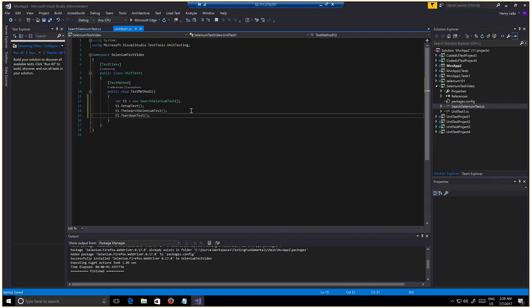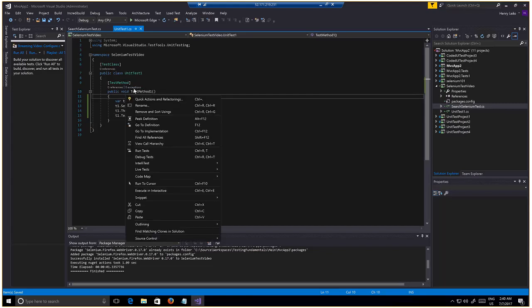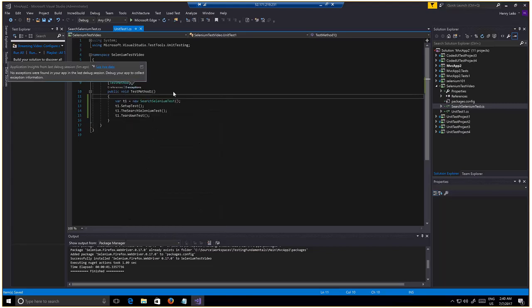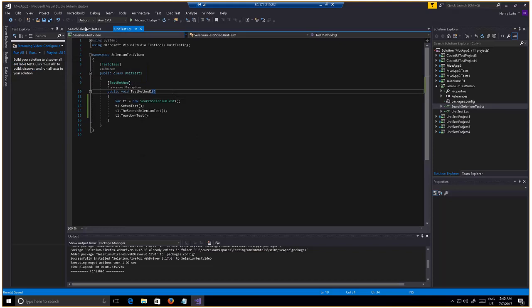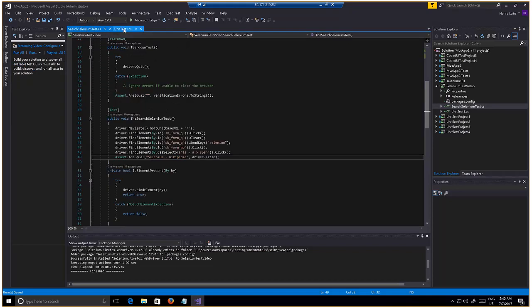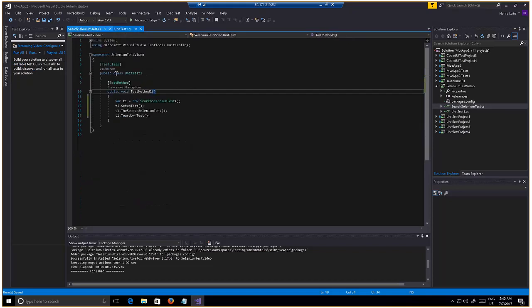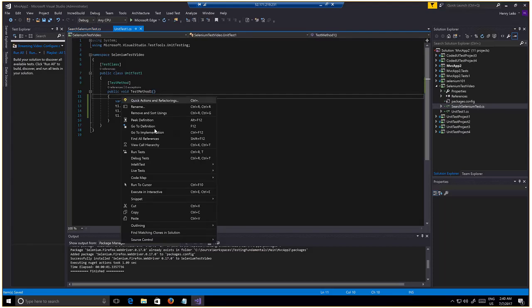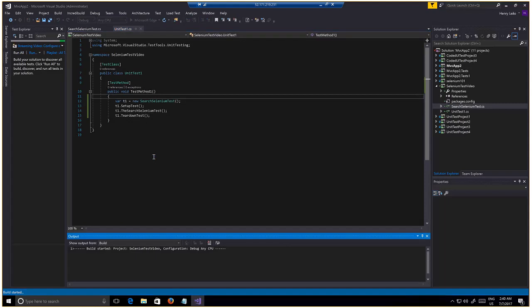So it's not going to work because I need to set up the environmental variable for the Firefox. It's going to search for the Firefox and it's not going to find it. So I'm just going to show the error. So in the next video, I'm going to show how to fix this error, and also I'm going to show that Selenium sometimes misses the elements in the page.